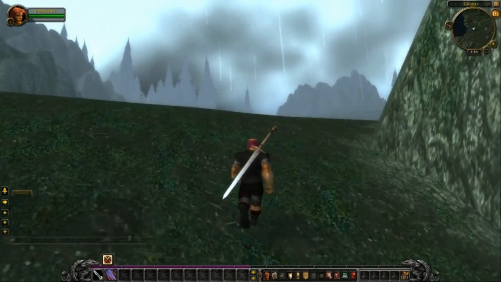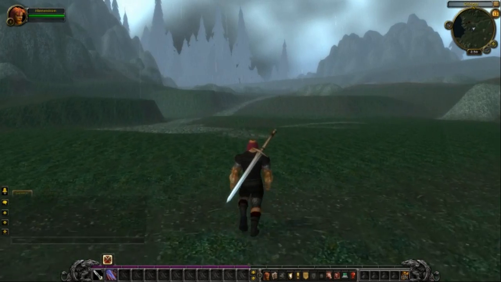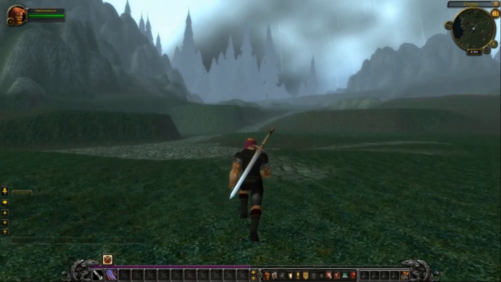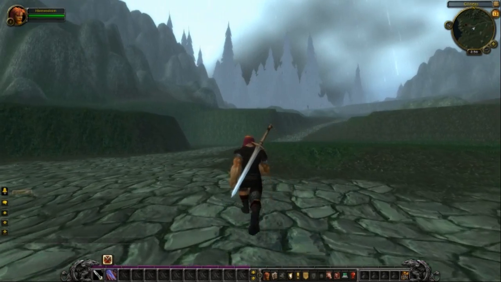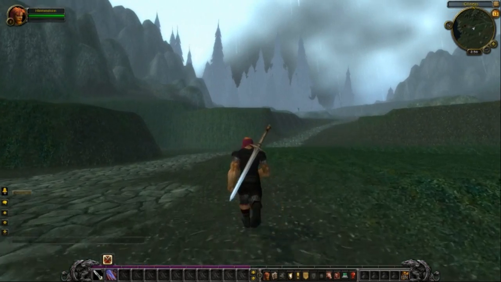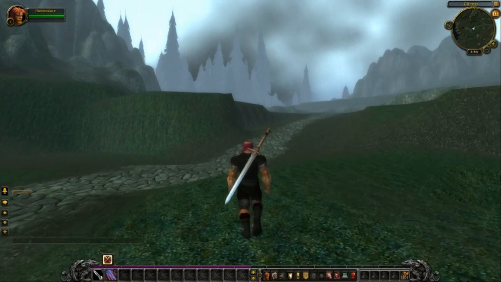You want to just keep heading in this same general direction. You'll see a road come up here. Now, the road helps to show you where to go. It doesn't show you exactly where to go, but it helps get you going in the right direction. You're just going to follow this road for a little way.